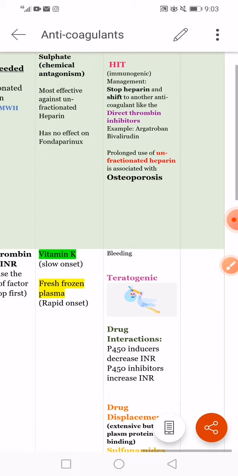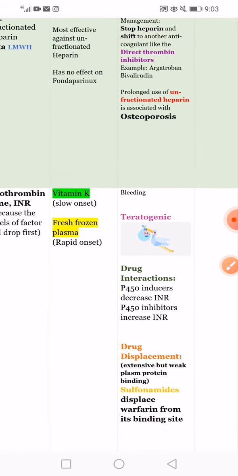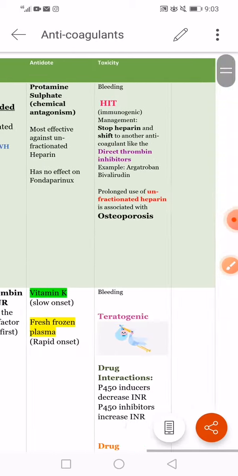Another thing is that prolonged use of unfractionated heparin is associated with osteoporosis. There is another benefit of using low molecular weight heparin, which is processed heparin, because it is not associated with an increased risk of osteoporosis, whereas unfractionated heparin is indeed associated with that. So, a couple of benefits of low molecular weight heparin over unfractionated. There is no need for therapeutic monitoring. You don't need to monitor the APTT. The bioavailability is better, and there is also reduced risk of HIT, and there is no associated risk of osteoporosis because of chronic use.